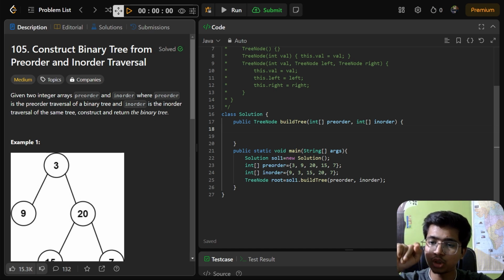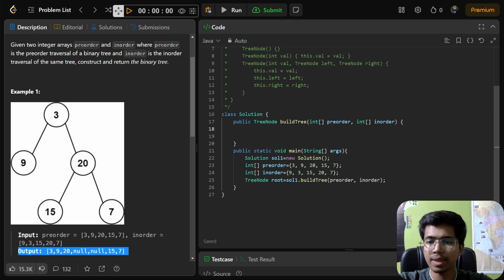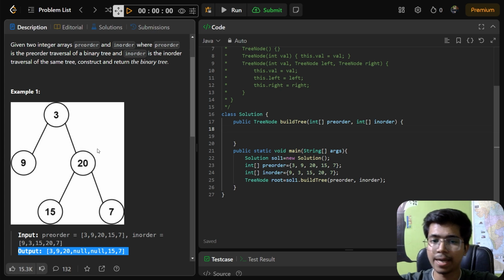That means tree का जो भी inorder and preorder array structure, array traversal order होता है, that's already given in the question. Inorder, this is preorder and this is inorder. And we have to return the binary tree also in the array form. This is the output. So we have to return like this. So this comes under a medium level question and it's really very complicated. So first let's start understanding.